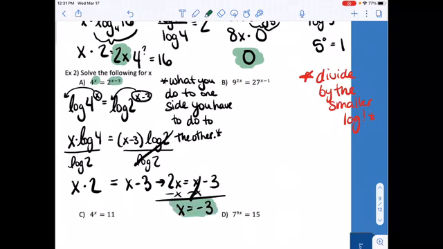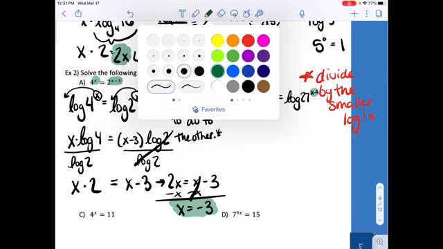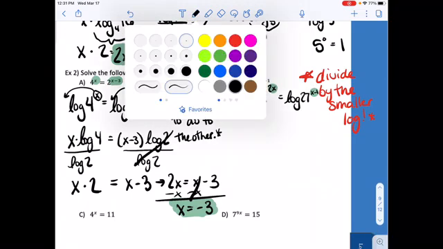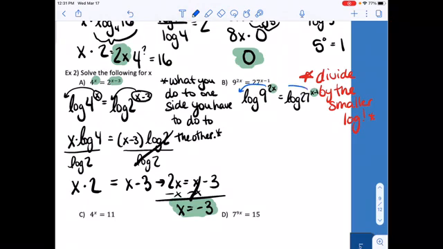All right, part B is very similar here. We notice we have exponents that are x's. So we are going to want to use log of 9 to the 2x power equals log of 27 to the x minus 1 power. These exponents can drop down into the front. You know, I'm going to change color. So we now have 2x times log of 9 is equal to x minus 1 times log of 27.